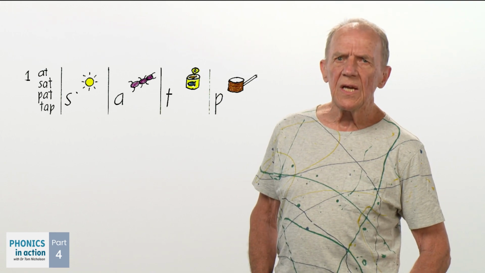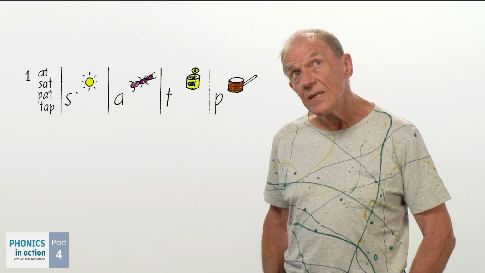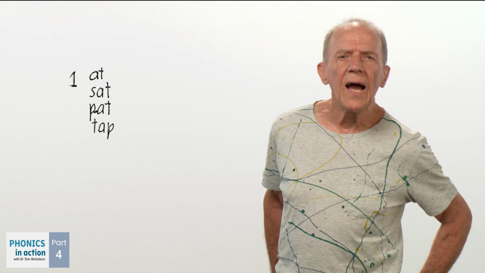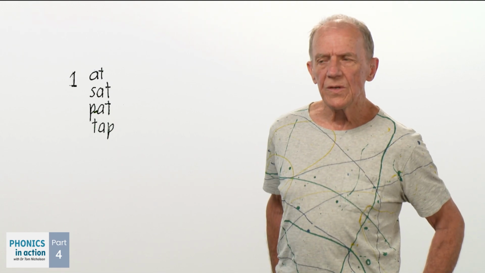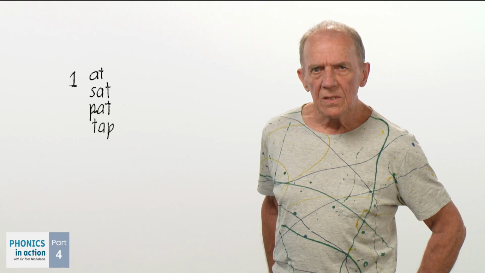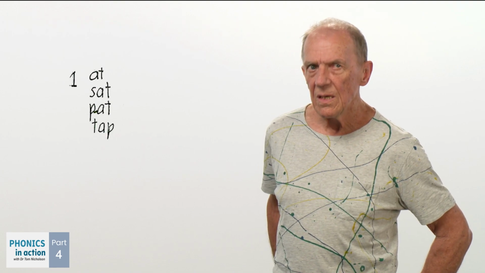Everybody, what have we learned so far? We've learned 4 letter sounds: s, a, t, p. We can put those sounds together, can't we? We can make some words out of that. I'll point to some letters, and you try to guess what the word is. I'll point to a, t. What word is that? At, yes. I'll point to this one, s, a, t. What is that? Sat. Sat.